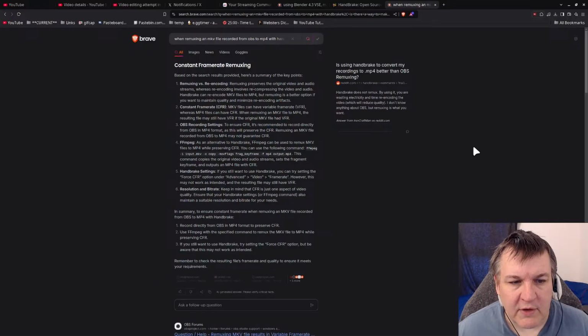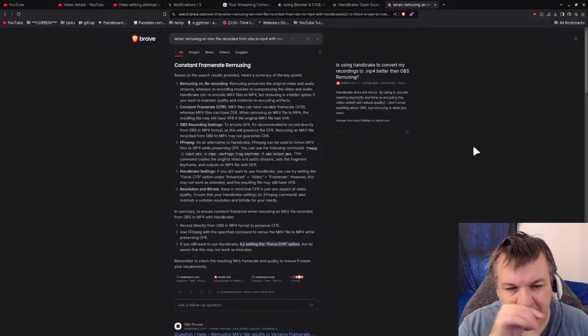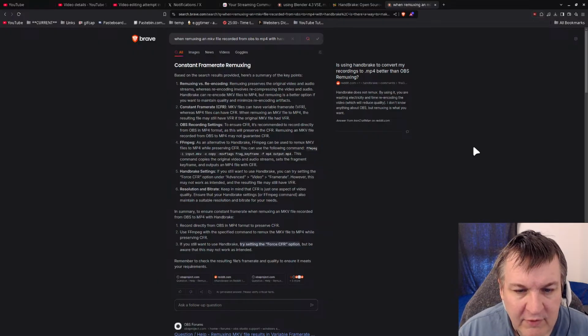Remuxing preserves the original video and audio streams, whereas re-encoding involves recompressing. Okay. Handbrake can re-encode MKV files to MP4, but remuxing is a better option if you want to maintain quality or minimize recoding artifacts. MKV files can have variable frame rate, whereas MP4 files can have CFR. When remuxing an MKV file to MP4, the resulting file may still have VFR if the original MKV file had VFR.